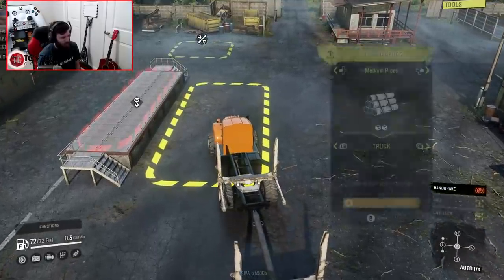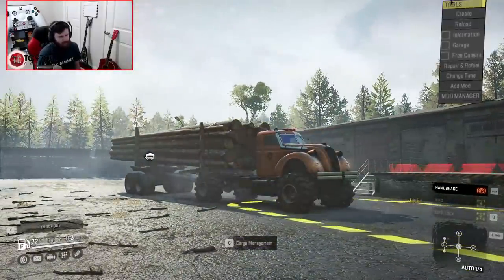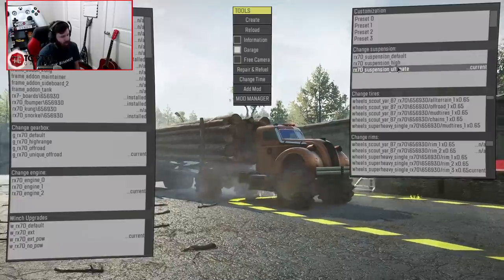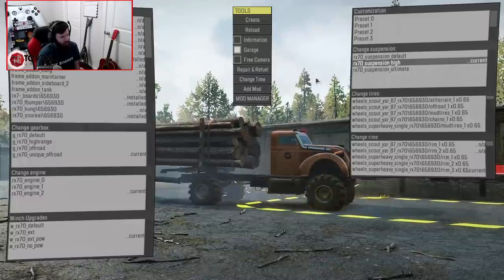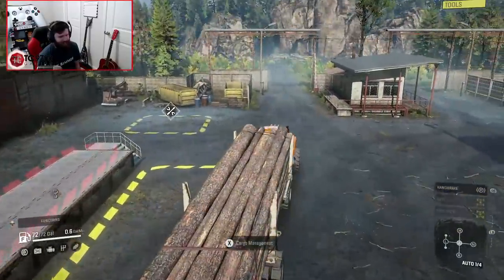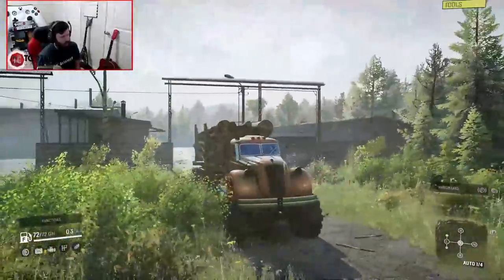Now, let's throw some lumber on the back of this thing. Long logs. And when you do that, actually, I feel like I really should be running a different suspension. Ultimate, default. Wow, okay. So it's just gonna weigh down on it one way or another. So high is actually gonna be the best way to even it out. Now, it is a diff lock and all-wheel drive always-on truck, so no worries about getting stuck or having to constantly be switching.